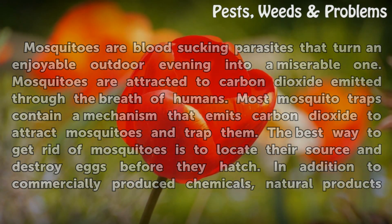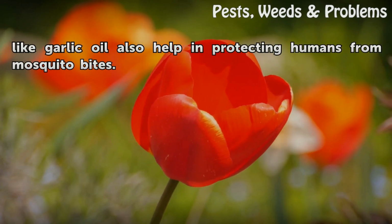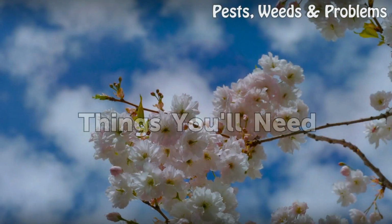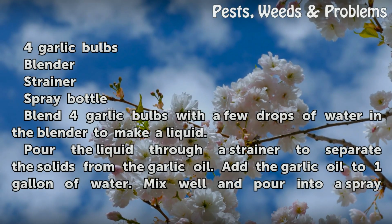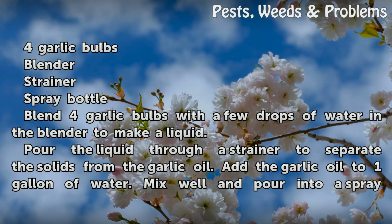In addition to commercially produced chemicals, natural products like garlic oil also help in protecting humans from mosquito bites. Things you'll need: 4 garlic bulbs, blender, strainer, spray bottle.